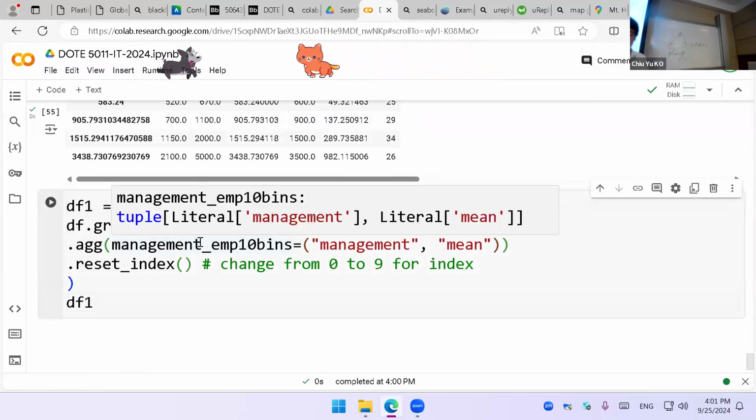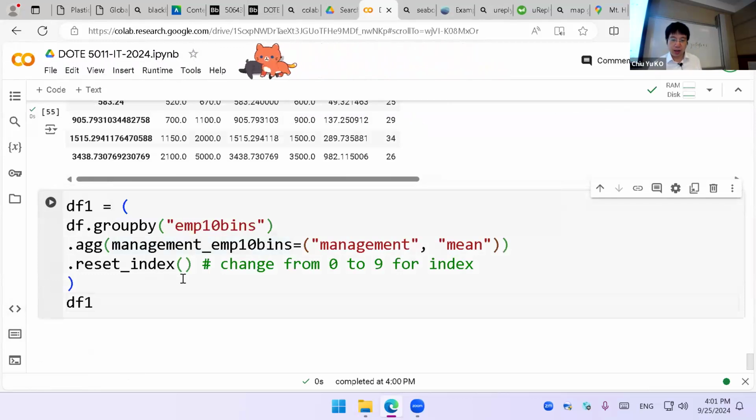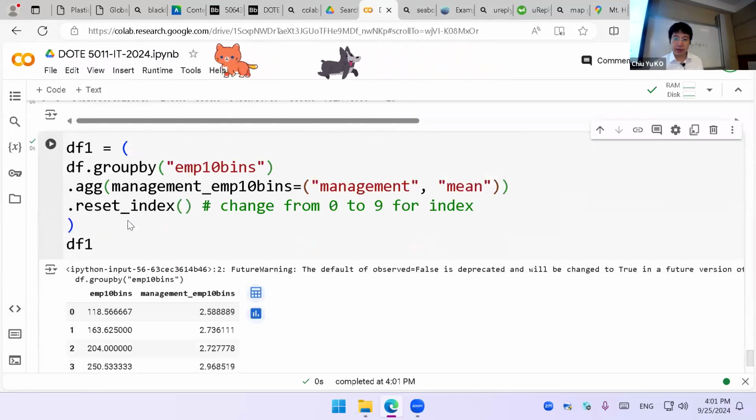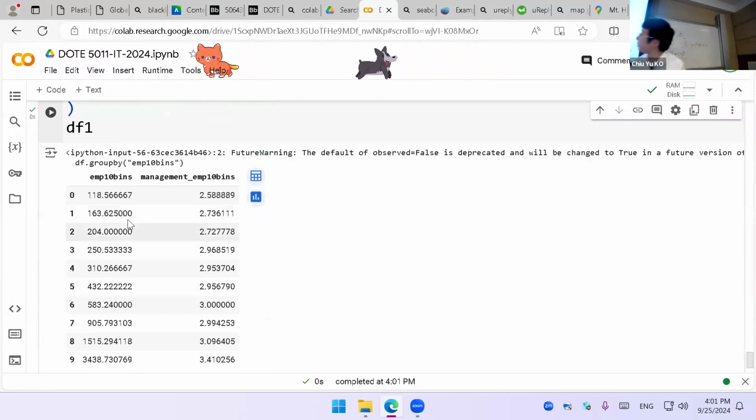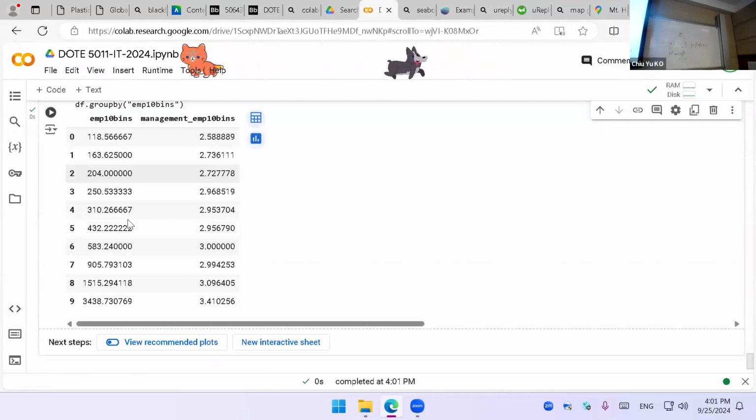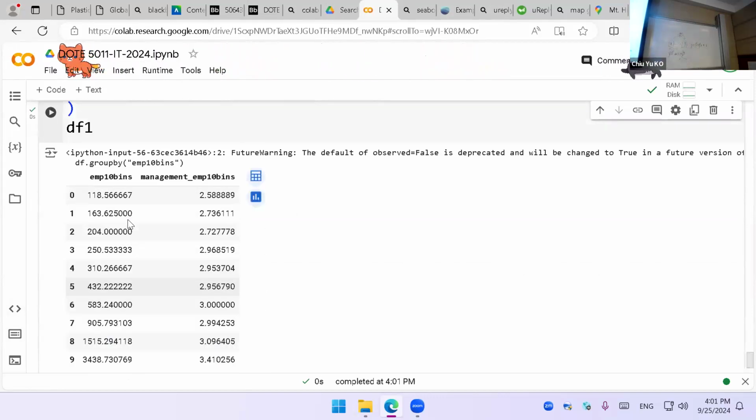You should see this: each group, the mean and the score. Then we're ready to plot the data, because with 10 data points, we have the mean for each group for the employment size, and also the mean of the management score. All right, we're done.